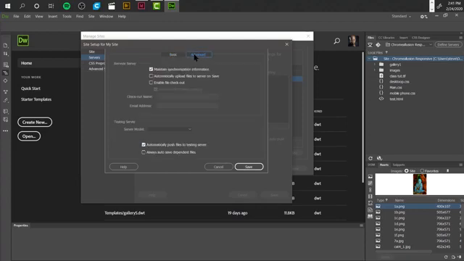If we go to the advanced view, you don't need to worry about this. Leave it all default. But there's one thing to take a look at, down at the bottom of the advanced view under testing server: automatically push files to testing server and always auto save dependent files.